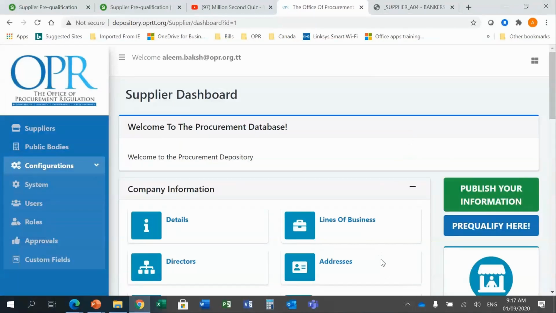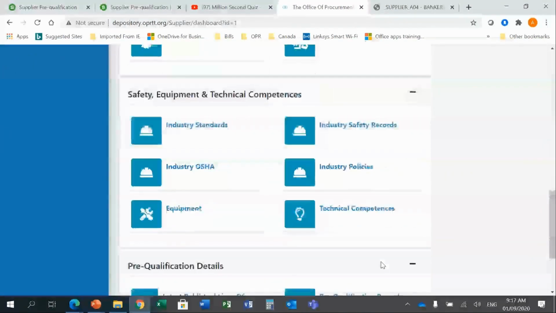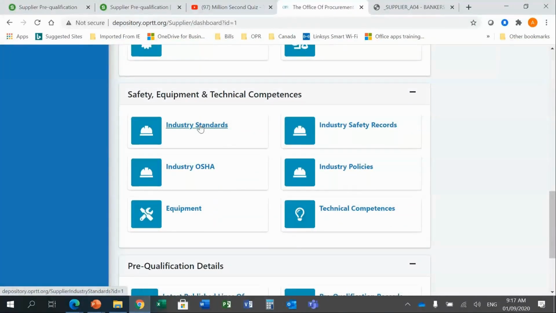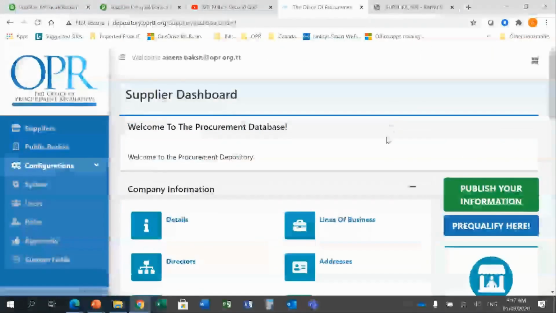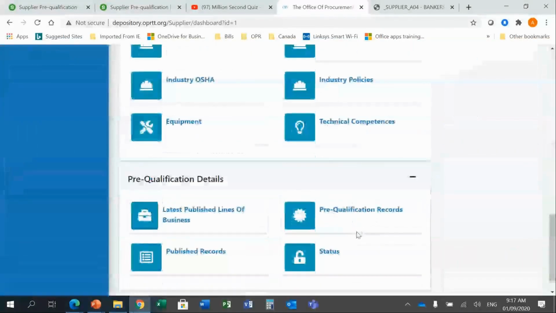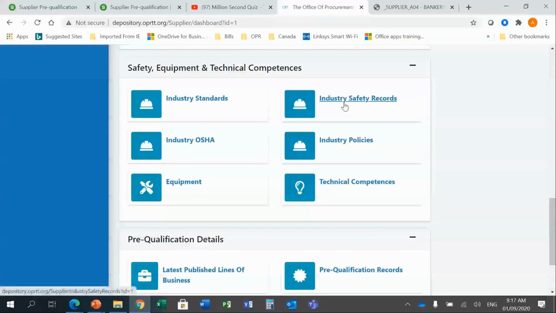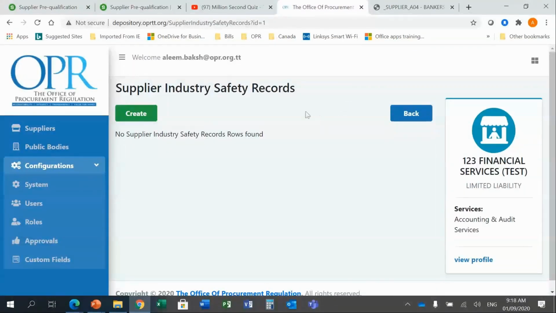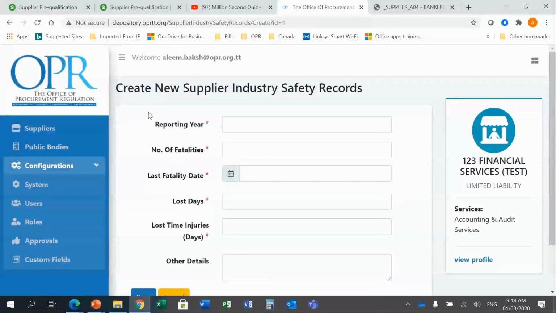All right, come back out. Okay, so that's the industry standards. And let's go back now to the industry safety record. We want to be able to capture the safety record for the organization.